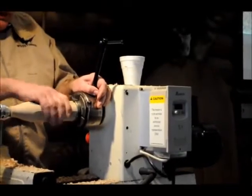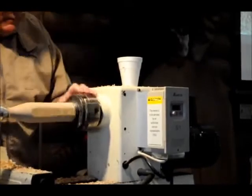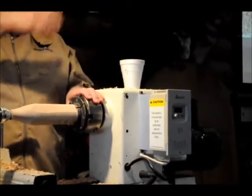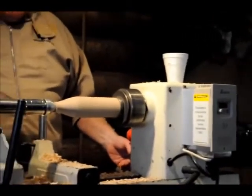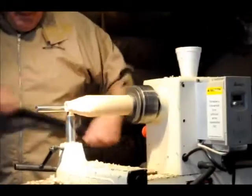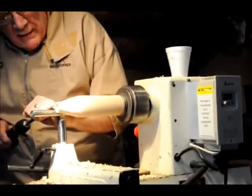Part of this, what was the square here, so it's pushing, it's got the most registration. Maybe I didn't cut it square because I see a little bit of a hole at the top, which meant my vertical wall was not perfectly square or even slightly concave the other way. So that's pretty good. You see, even with that in there, it's not perfect, but that should get us there. And then I'm going to use, now all I'm really going to do is get a little bit of a radius on the end here. It's not going to be a big deal.